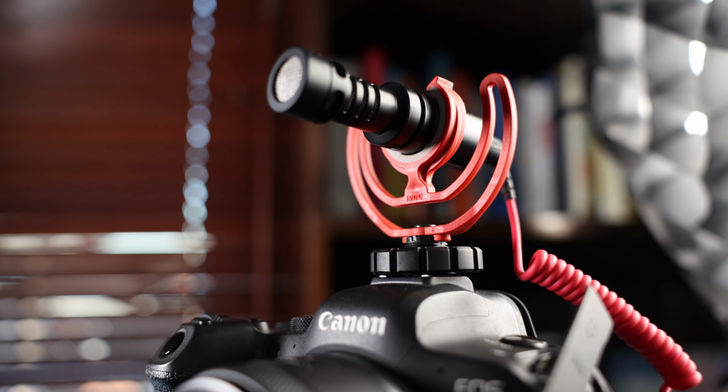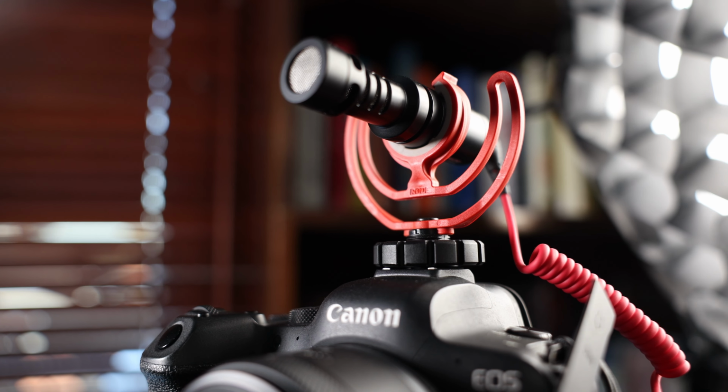Finally, audio. It's extremely important as well, because if you have bad sound, that's going to ruin the whole video. So the thing to know about audio: the closer the microphone to the source emitting the sound, aka your mouth, the better the sound is generally going to be. So a shotgun mic that is at a foot or 2 feet away from your mouth will generally do a great job.